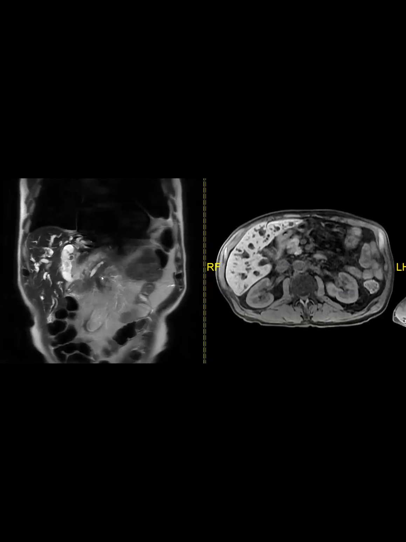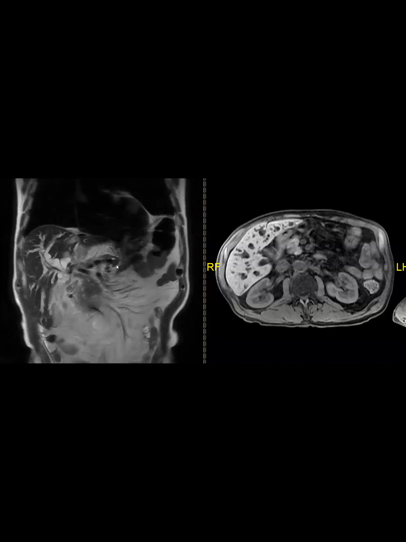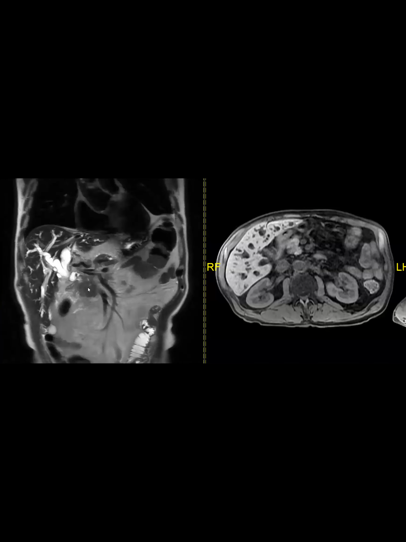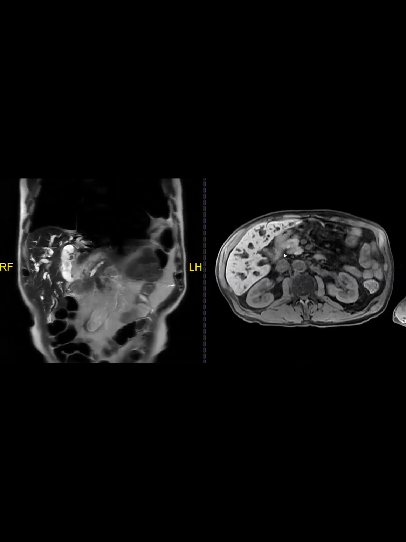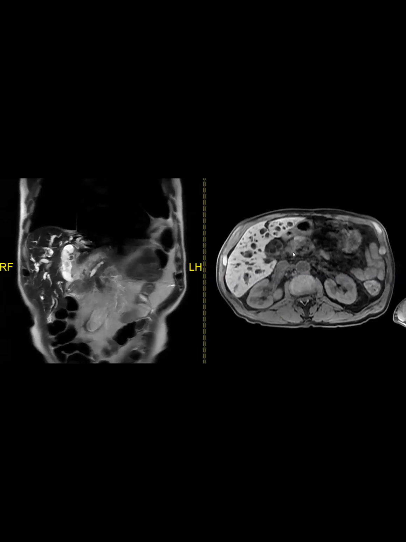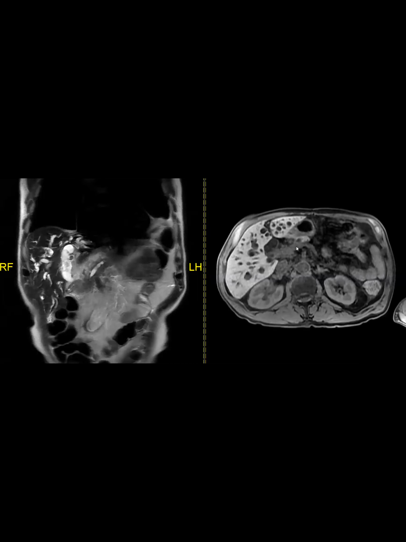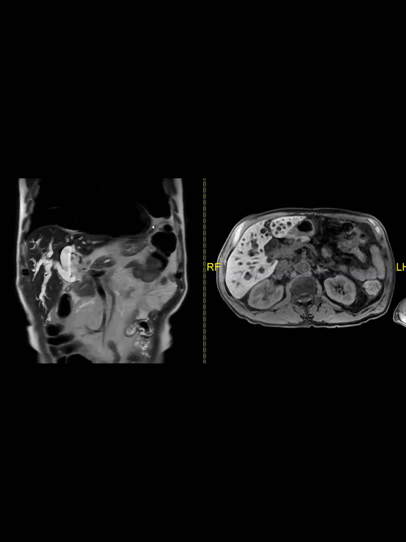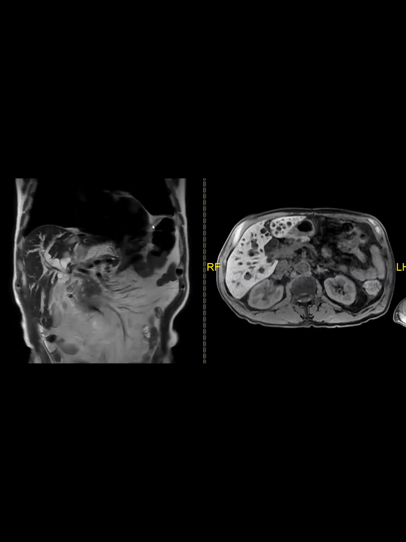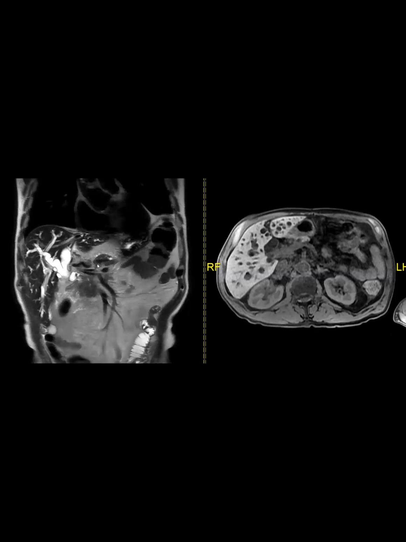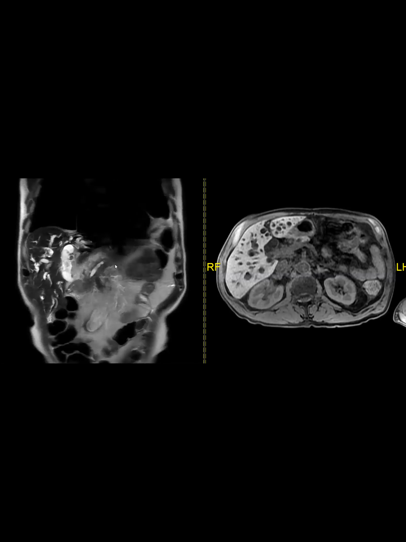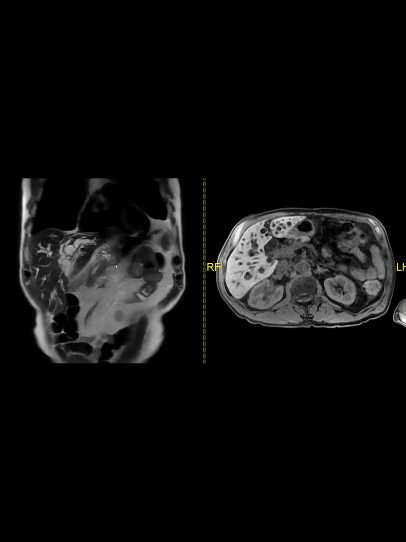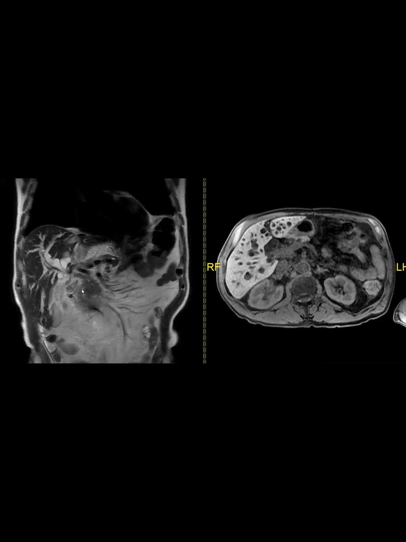And here it is on coronal. You can see nice dilatation of the duct, and it just stops right there. You can see the normal duct distally. So there's a lesion right there, and the same here. So we don't know. You know, like the double duct sign, this is the four duct sign. When you have a high pancreatic tumor and you have two obstructed ducts above and two normal ducts below, call it the four duct sign.